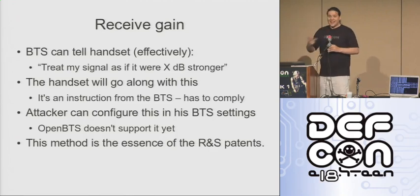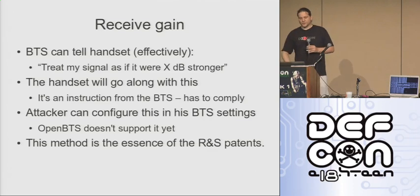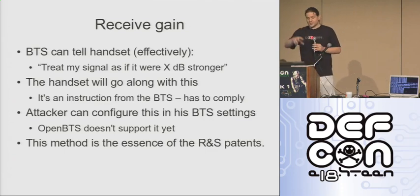This is actually the essence of the Rohde & Schwarz patents on IMSI catchers. There was a case in the UK where someone was selling IMSI catchers. Rohde & Schwarz sued, and it effectively came down to this one technique. Spoofing MNCs, MCCs, network names, it's all trivial, but this one technique is the one that's patented.